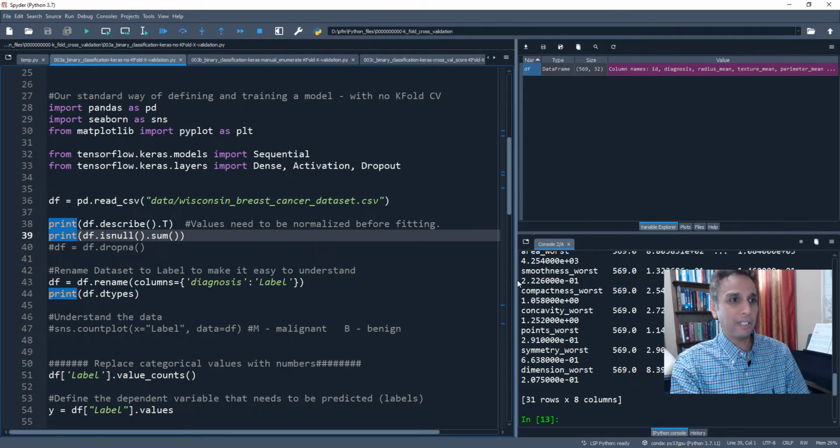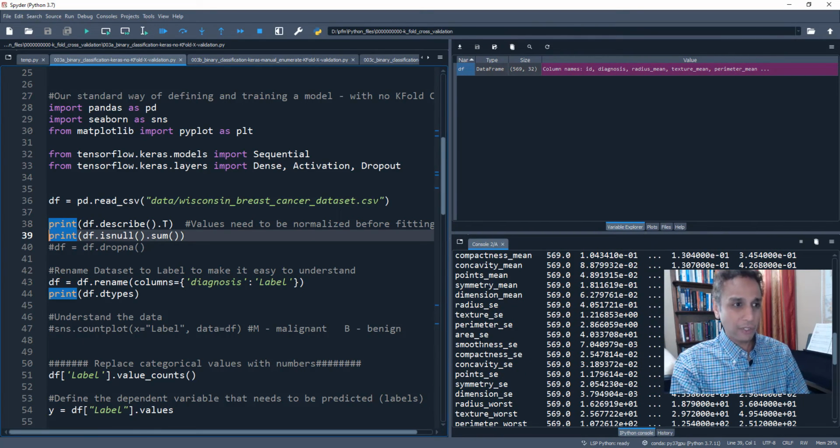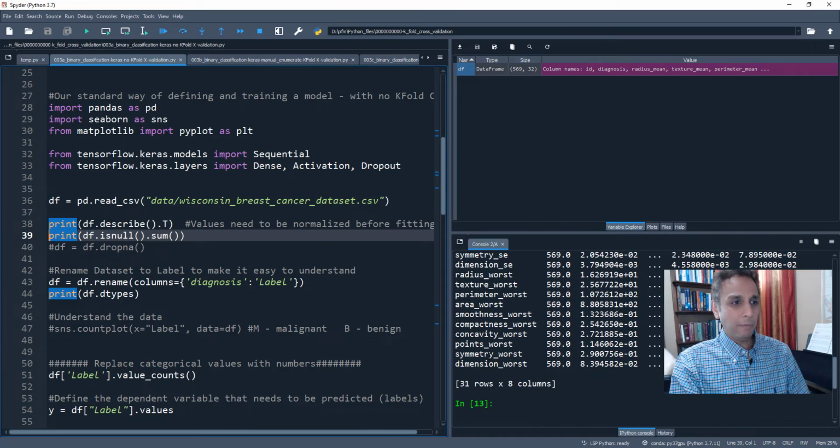For example, right there, it shows you all the various features that we have, about 30 of them, 31, but the ID column is useless, and the diagnosis column is also not used as part of our machine learning fitting. So that's our Y anyway.